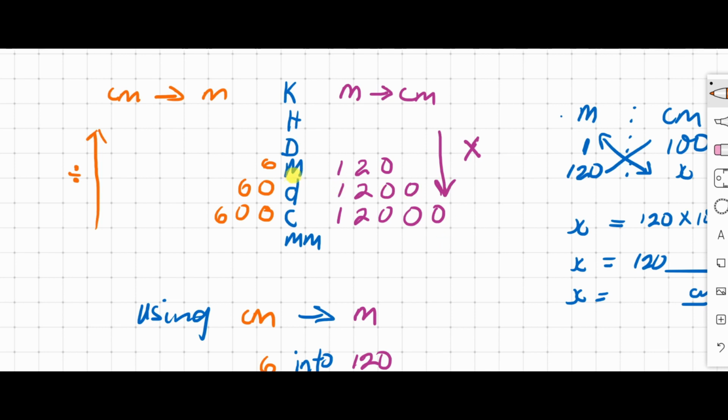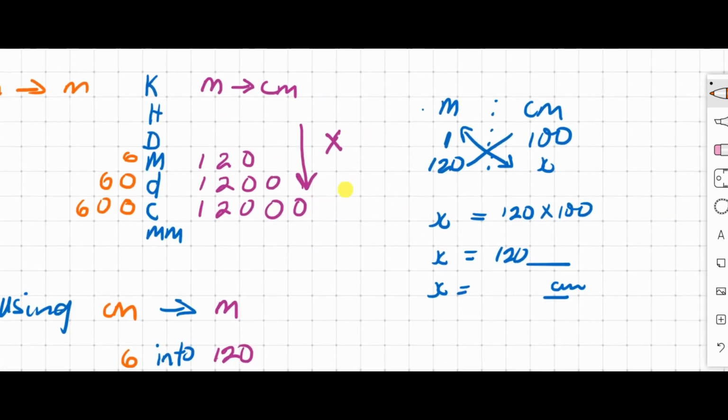So if I have 120 meters and I need to change that to centimeters, here I am at meter. I'll go 1 step down, 2 steps down, so that would be multiplying by 100. 120 times 10 gives me 1,200, and 1,200 times 10 gives me 12,000. I add a 0 each level I go down, which is the same as 120 multiplied by 100.